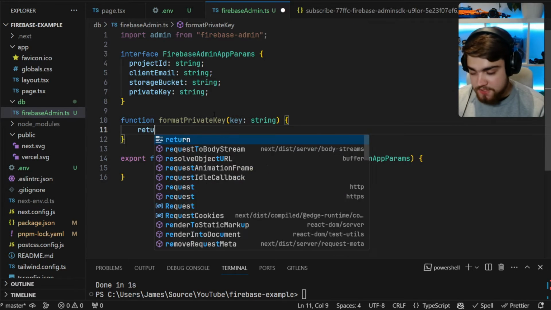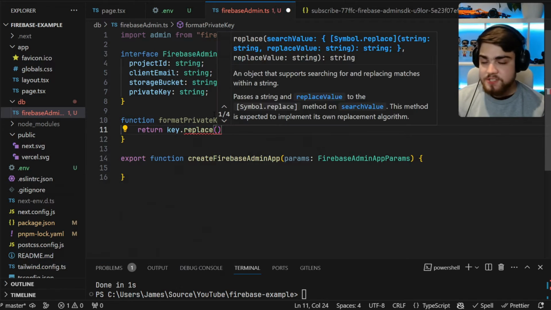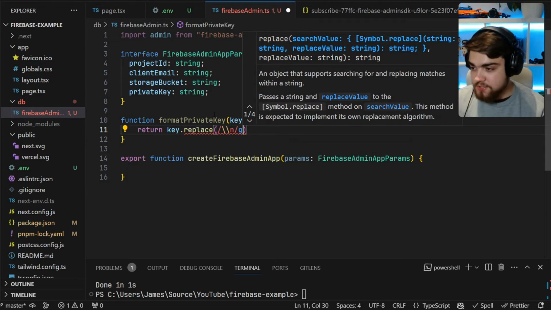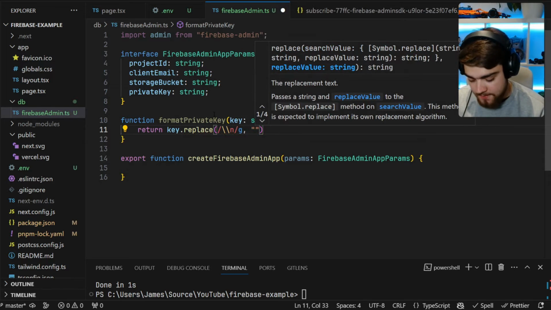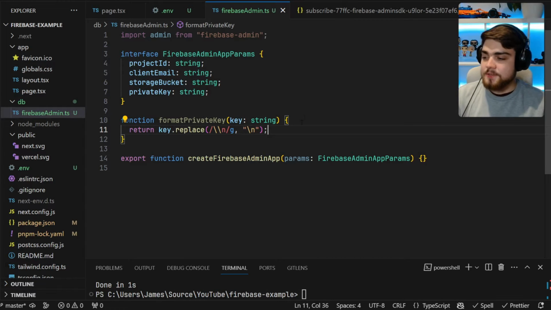And in here, we're going to simply return the key, but we're going to do replace, and we're going to type in some regex. Again, you can copy and paste this from a blog post I show, but it's just going to be \n/g, and then it's going to be replaced with this. As I said, all that's doing is replacing any of those \n's with a new line.